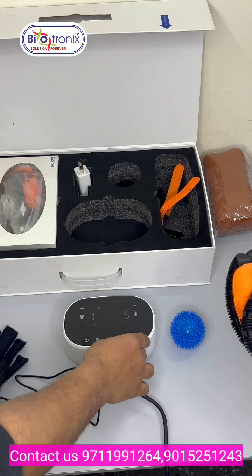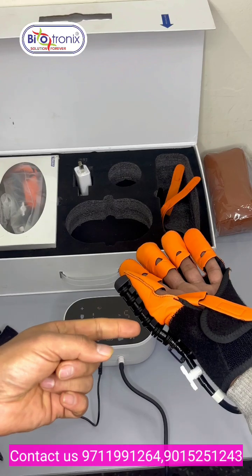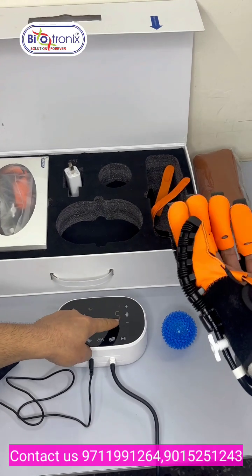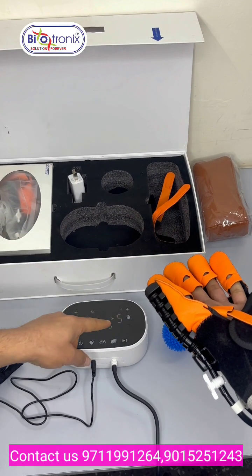So I am now going to show you. I am just starting it, and you can see this is the extension. It will wait for 5 seconds, as it is set to 5 seconds. Now this is the flexion, 1 second only. Then it will start and wait for the 5 seconds.